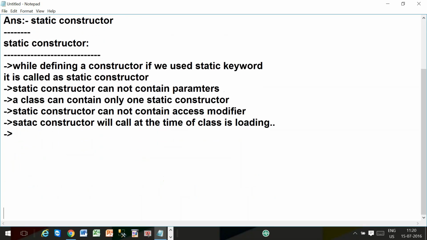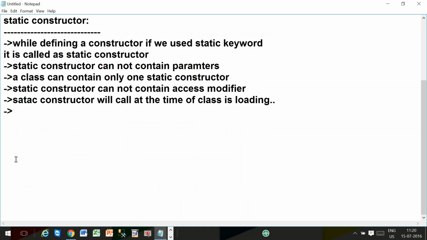At the time of class loading, we already discussed that memory will be allocated for static variables. Now we are discussing that at the time of class loading, the static constructor will be called.